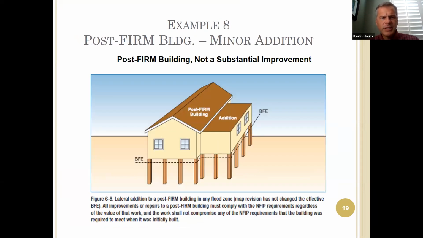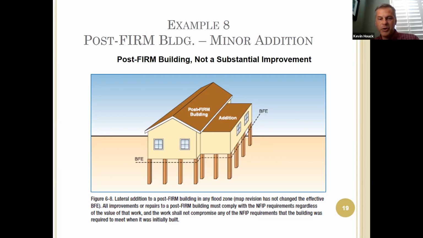Okay, the next one talks about a post-FIRM building and a minor addition. This one's a bit of a tricky thing because the original structure is a post-FIRM building. Unless there's any indication that the map has changed the base flood elevation, which it doesn't say here, because it's a post-FIRM building, it should have been built to a proper elevation to begin with. And it looks like it is here if you see that.